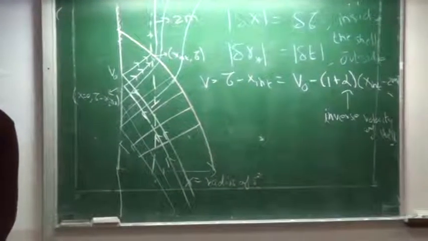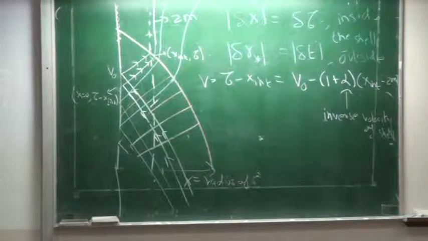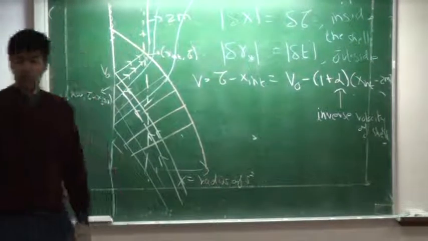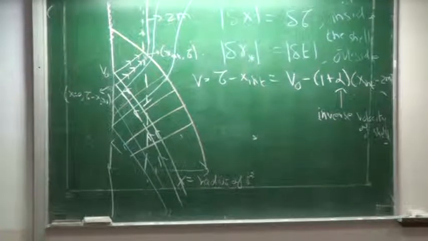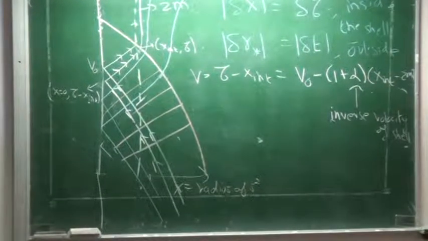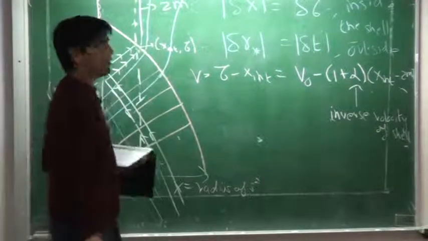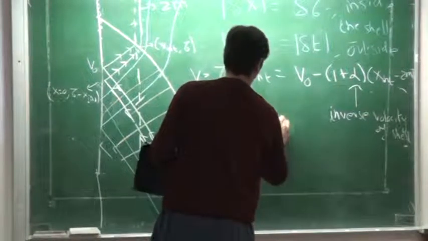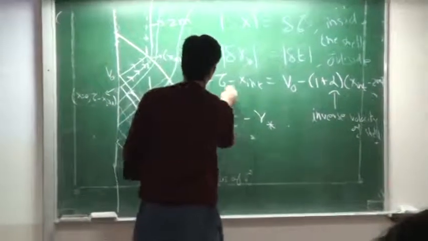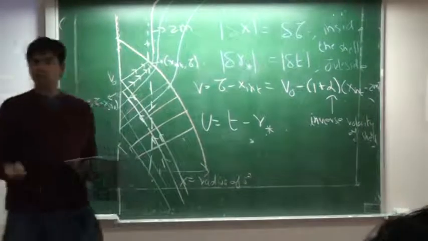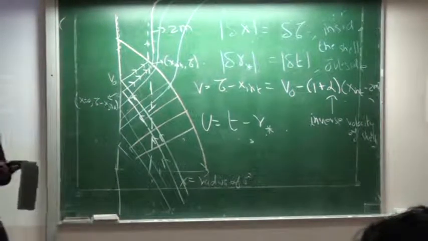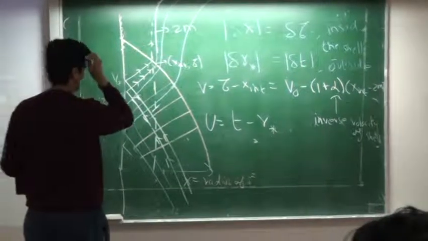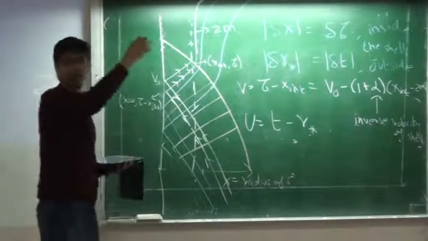Okay. How does this process look from the outside? On the outside, this ray is traveling along some point which is preserving a constant t minus r star. Okay. So this white ray outside is traveling on u is equal to t minus r star. Now what is t? T is not tau and r star is so what is t? So the way to calculate t is to think of this point as the intersection, is to view this whole process from the point of view of an outside observer.